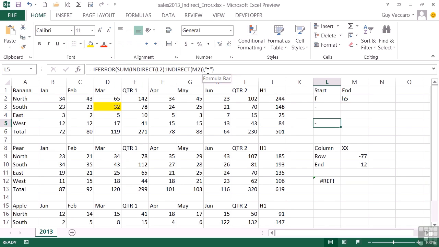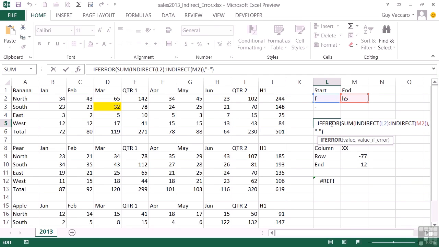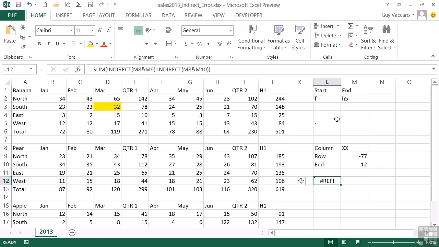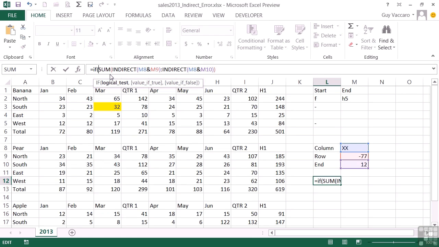Now you could go a little bit deeper and actually check to see if it is an ISREF option. So we can do that here. So the formula becomes a lot more long-winded, however. SUMIF ISREF, and what I want to check really is the start range there, so the indirect reference. So we'll copy that. If ISREF, so if the starting point is a ref, then we're fine. We can go ahead and carry out the sum function. If not, we could be a bit more user-friendly, but we'll put a hyphen for the moment. So that's ISREF INDIRECT close brackets. Don't need that open there, and then that close is the IF close.